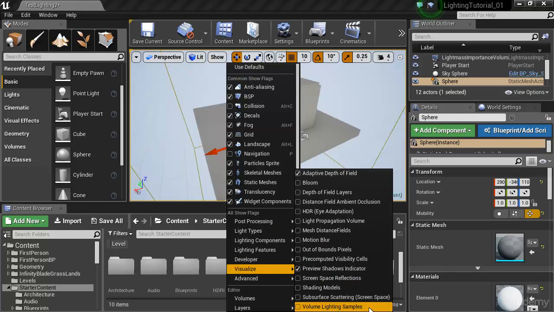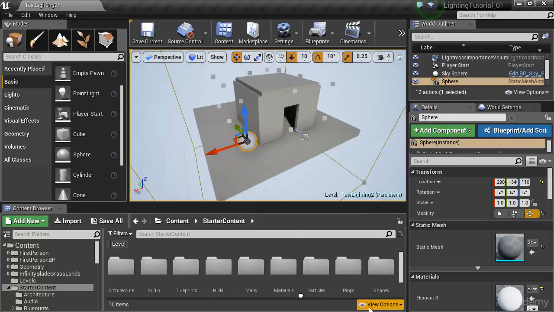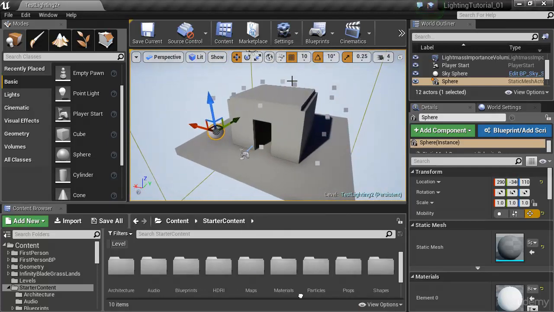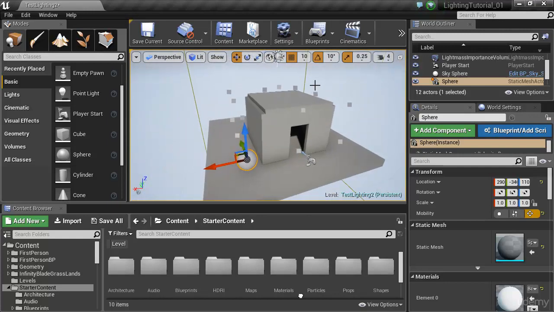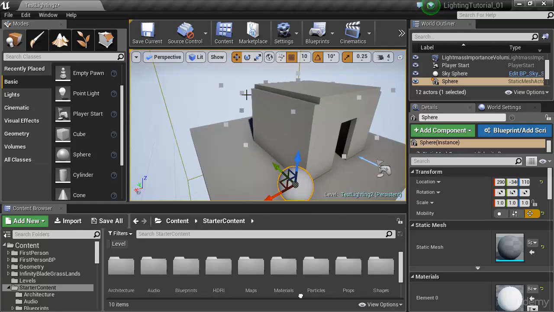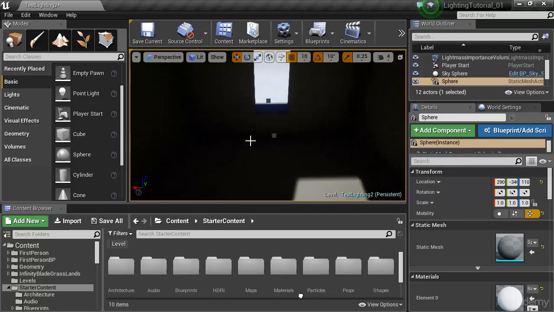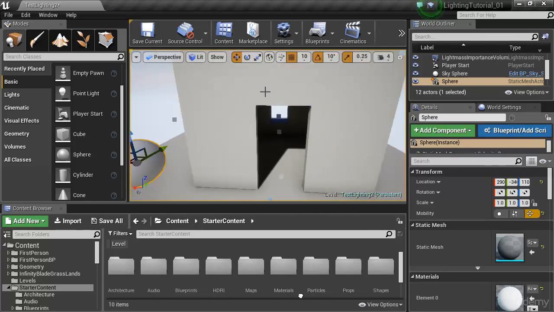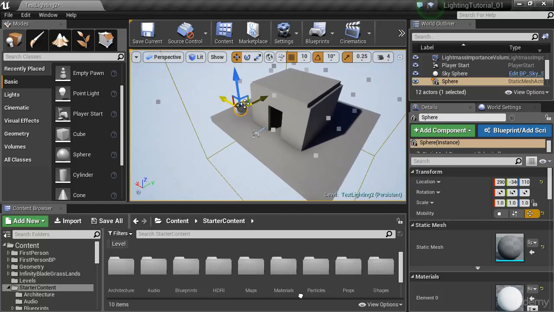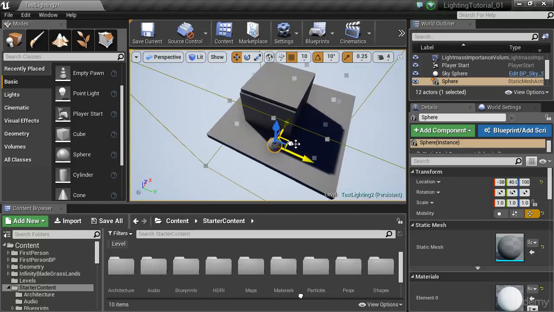So we're going to turn this on by clicking on it with our left mouse, and what you'll see is these small little squares. And what are these squares representing? Well, they are data points of the specific color of the lighting in that specific spot in the scene. So why is that useful? Well, as a dynamic object moves around, it's going to take that sample and use it to help illuminate the object in a more proper way.